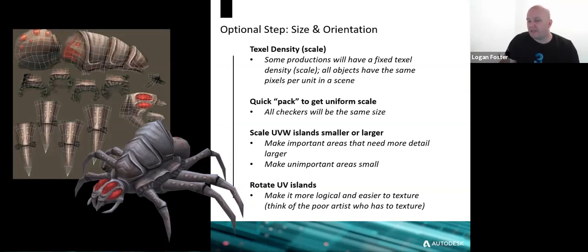But sometimes you might also find that you need to make things smaller or larger. So if you were building, say, a statue and you had the base of the statue or the underside of it, the bottom piece, you might want to make that smaller. Or if you were working on a character model, sometimes what artists will do, especially for games, is make the head a much larger set of UV coordinates, so they'll scale them up or put them on their own UV map, because the face of a character is something that we stare at a lot ourselves.